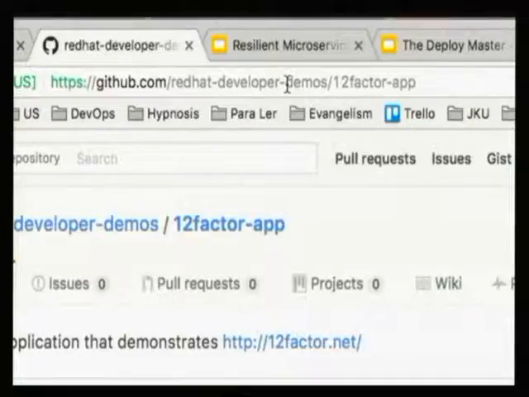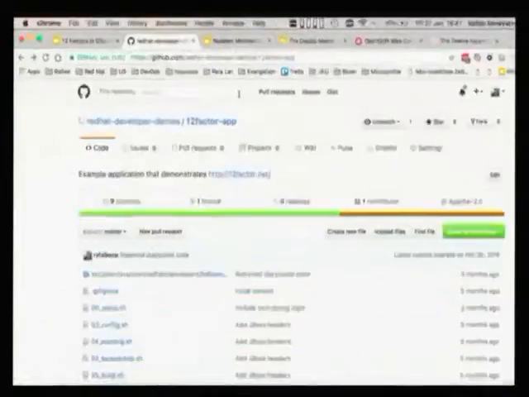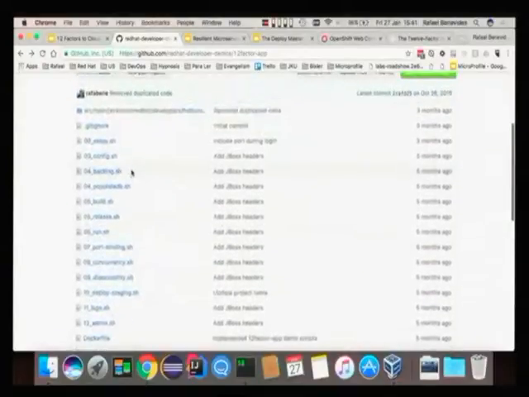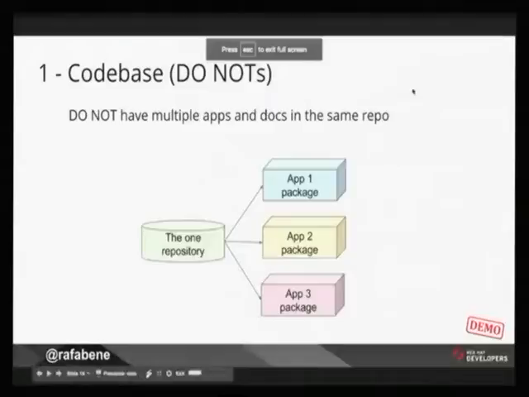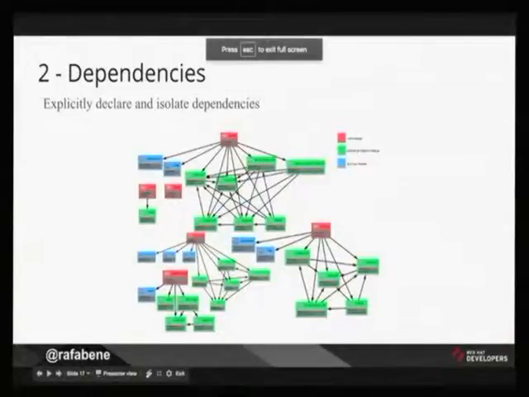It's a place where we store all demos from Red Hat developers. And we have a repository called 12factor-app. We have an application here that we will deploy in all those environments. Okay. So let's continue to our second factor.